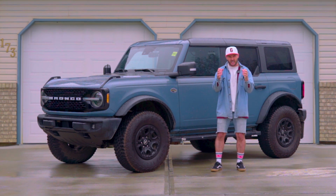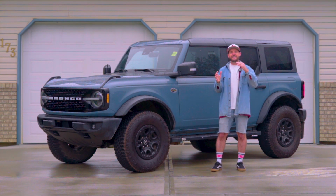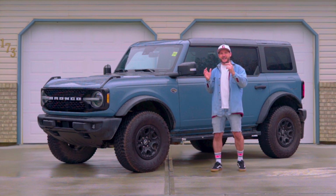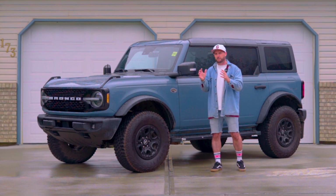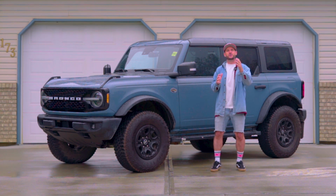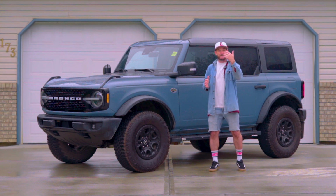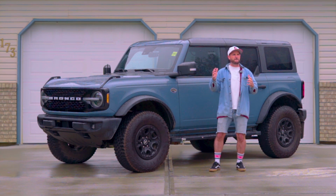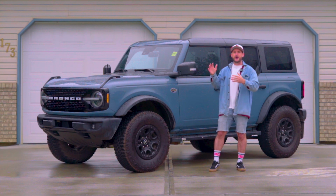First, they teased it as a compact truck, much like the original Ford Bronco, and they even subtly snuck it into some movies like Jurassic Park, the one that had The Rock in it. Now again, fans did not like this version of the Bronco. So then they teased it out to the public as a two-door version of an F-150 with an SUV back, much similar to the second, third, fourth, and fifth generation Ford Bronco, but fans didn't like this either. So finally, they came up with this.